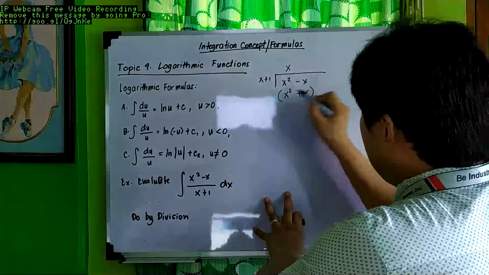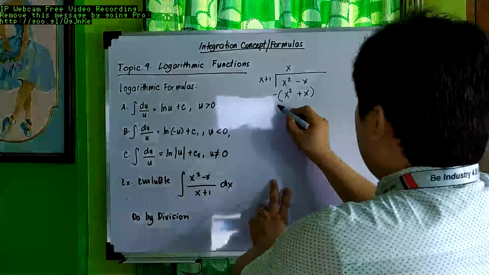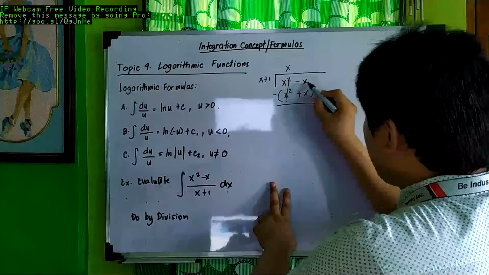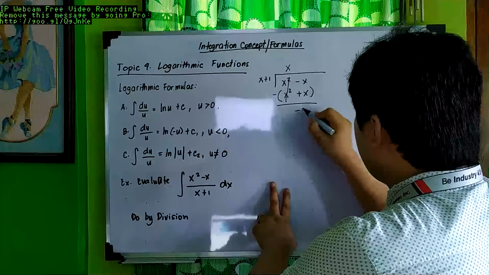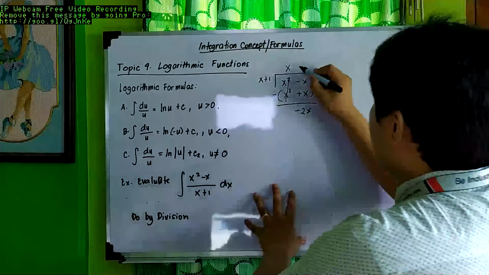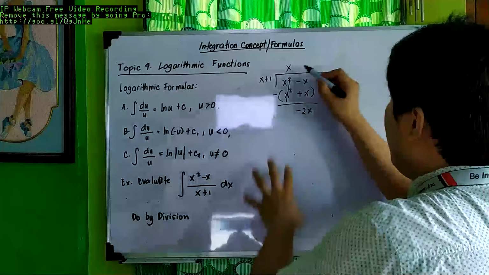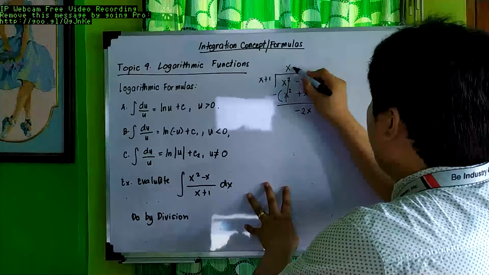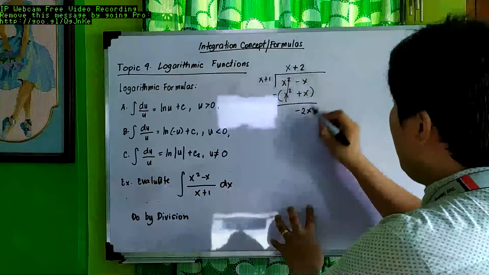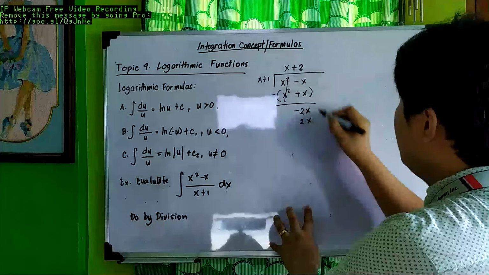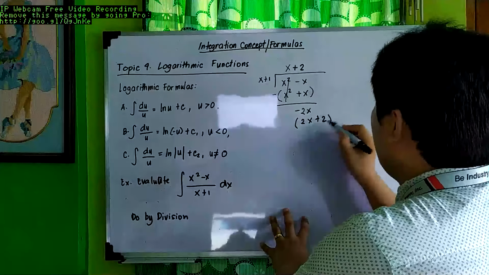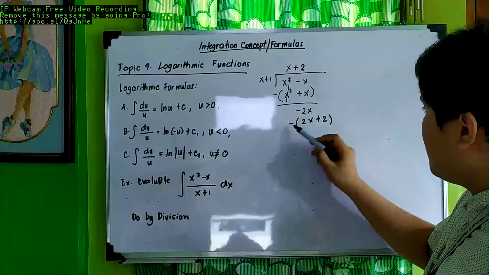Now, in division, you will subtract. So x squared minus x squared is 0. Then you have negative x minus positive x, you have negative 2x. Now, could we have another value here? Let's try. In order for us to have 2x, we have negative 2 or positive 2. Let's try positive: you have 2x plus 2, right? 2 times x is 2x, 2 times 1 is 2. But you still need to deduct. Then negative 2x minus 2x becomes negative 4x.